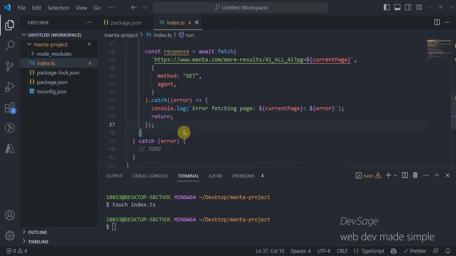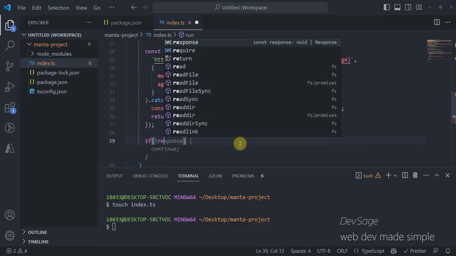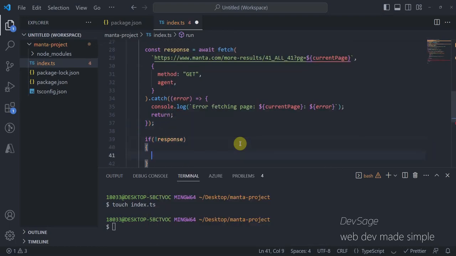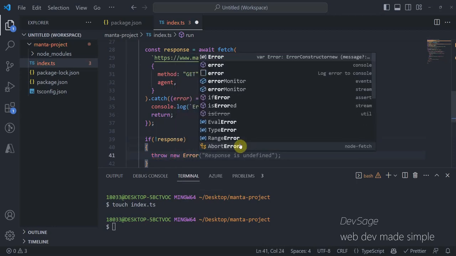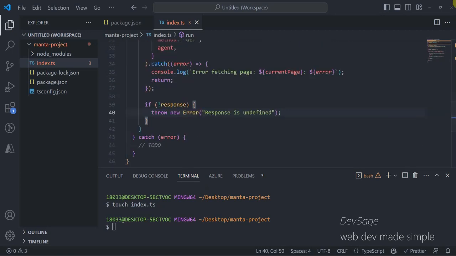Cool. Okay, so now that we sent the request, let's make sure to do any other error handling below. So if we, for example, don't have a response, we want to make sure to throw a new error here. Response is undefined. That is fine. We also want to check the status code of the response to make sure it's in the 200 range.